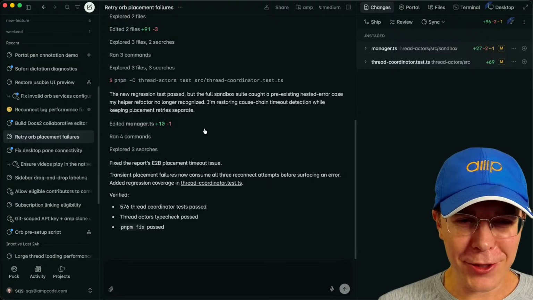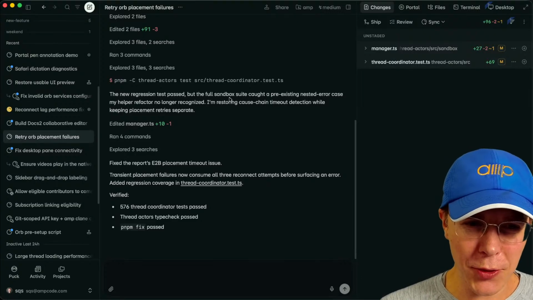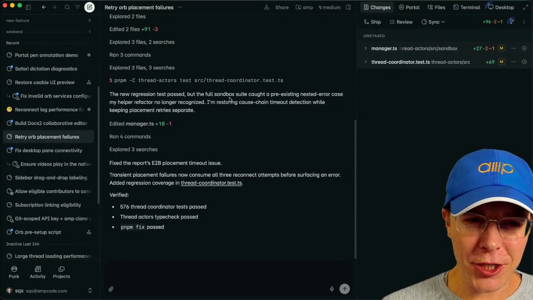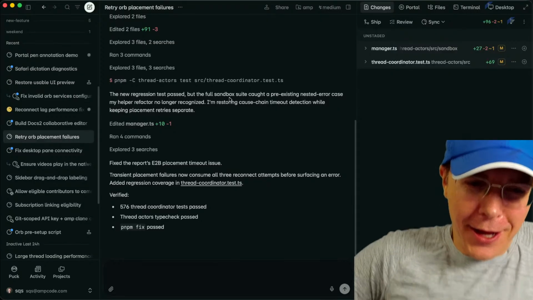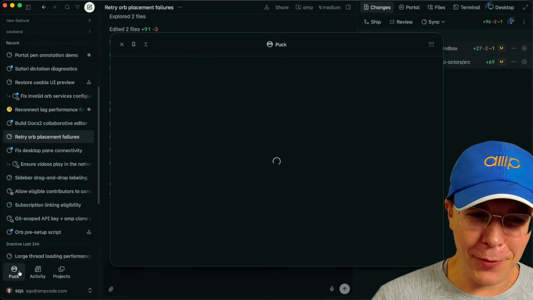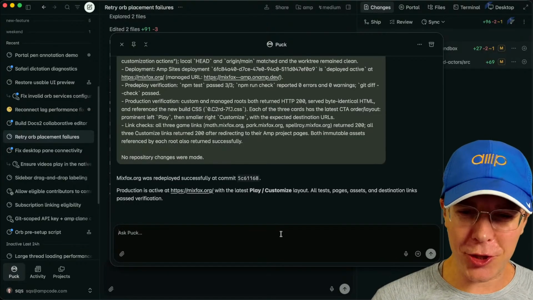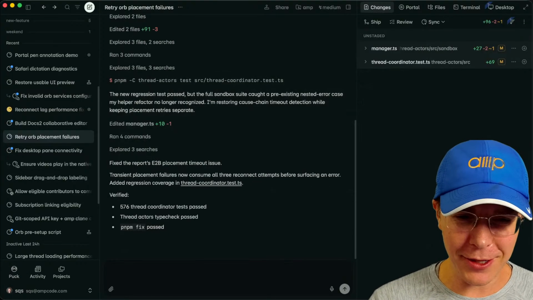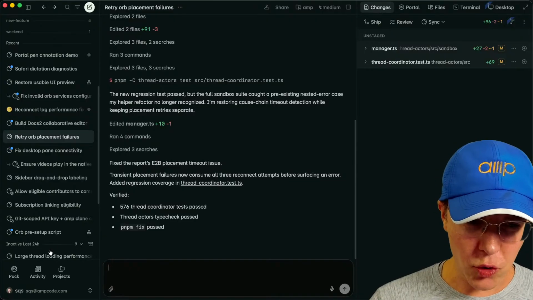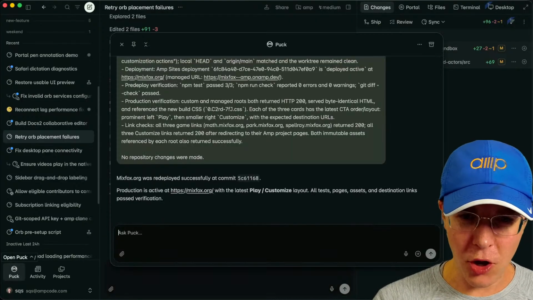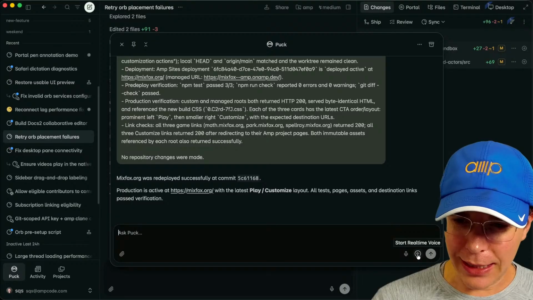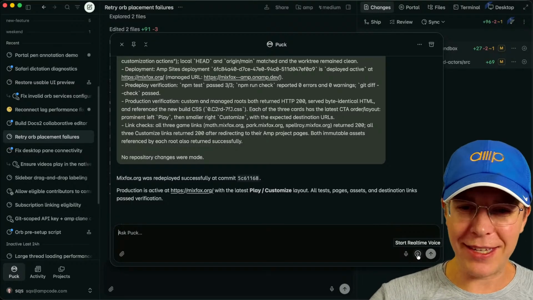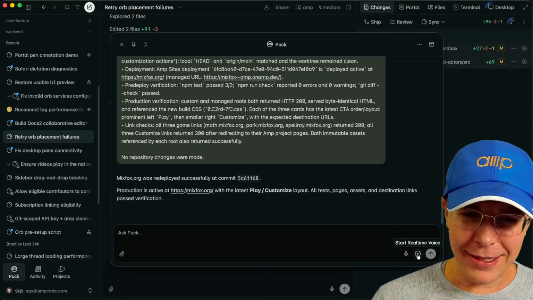That is the drink of Puck, which brings me to another feature request I want to show end to end. We shipped this new Puck voice mode, and people want a shortcut to get to it more easily. Right now you can do Control/ to open Puck, and then you can click that, but people want a shortcut just to that. And it turns out on our iOS app, we have one.